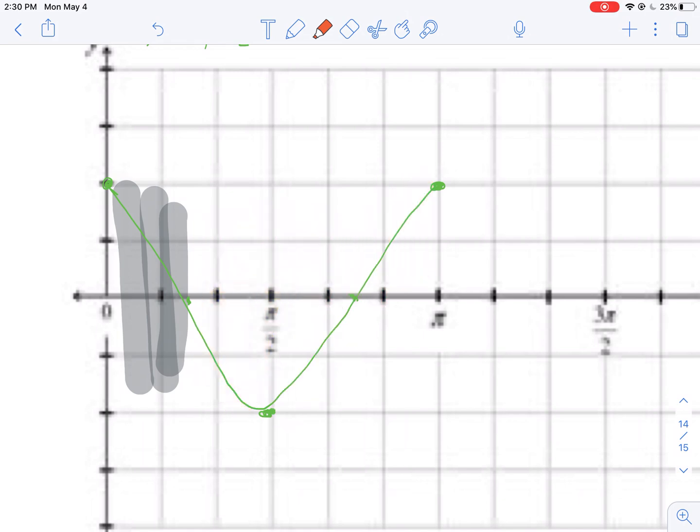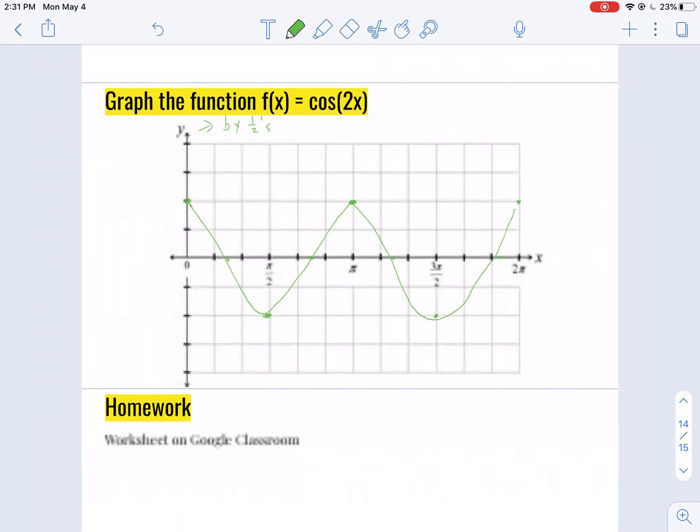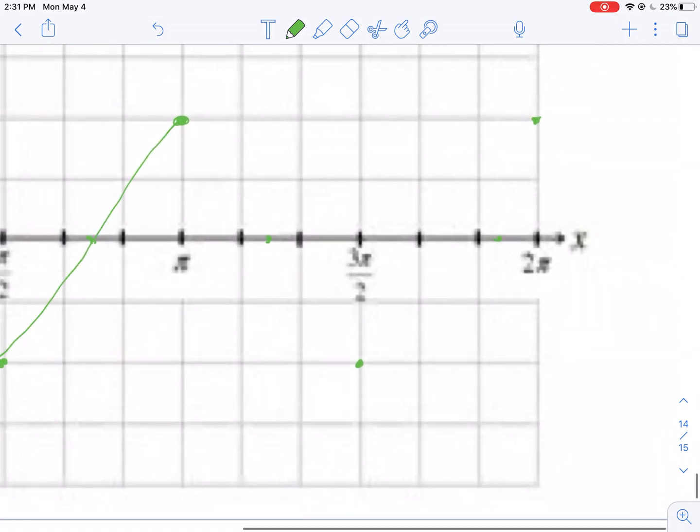So I've now graphed it, and as opposed to actually plugging in values, going through the tediousness of trying to figure out how this works, I'm just thinking about the general shape and that general quarter phenomena. It's going to have to get back, again, to that positive 1 by 2 pi. Halfway between those positive 1s will be my -1. And then halfway between my -1 and my positive 1 will be zeros. And I'm going to be able to draw this cosinusoidal wave shape again. I'll make that one a little bit better. And there you have it.